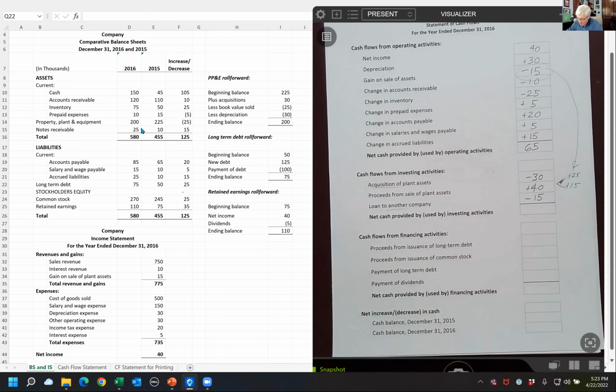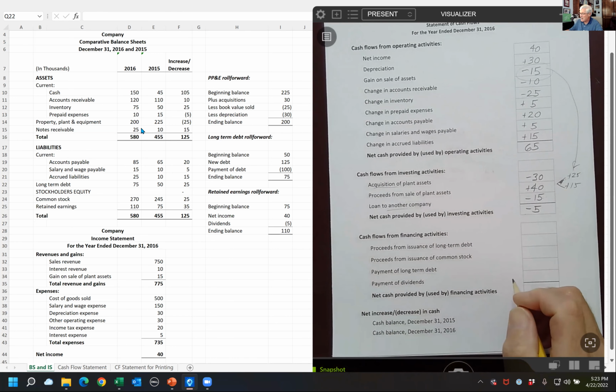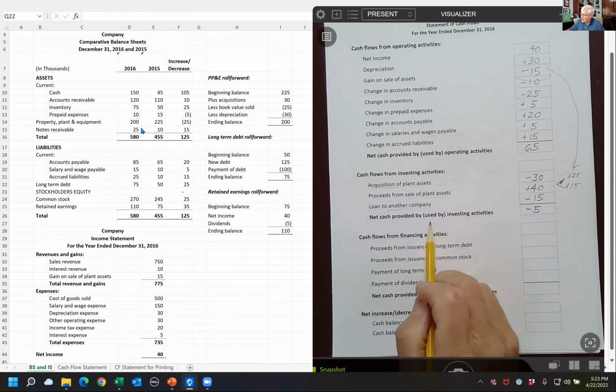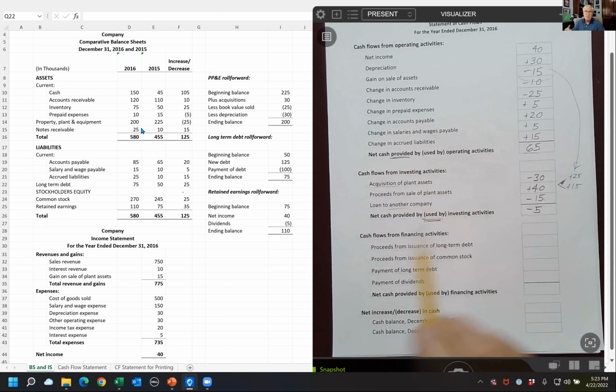So let's just do our math: 30,000 negative, 40 plus, 15 minus. I can just do the math in my head because my calculator was blowing up on me. I know that was the wrong answer. So I say minus 30 and that's minus 45 plus 40. So you could say negative cash flow from investing. A lot of times we use the word used by investing, versus here a positive number means the cash was provided by operations, but we use some cash for investing.